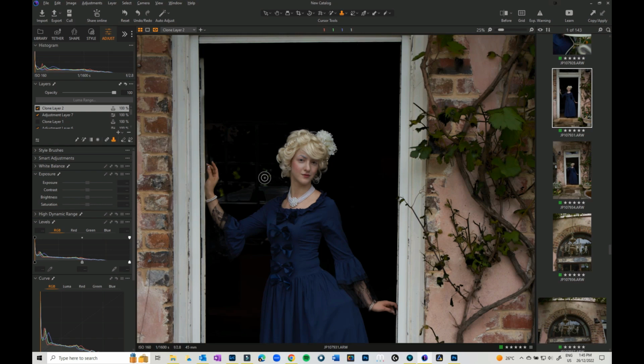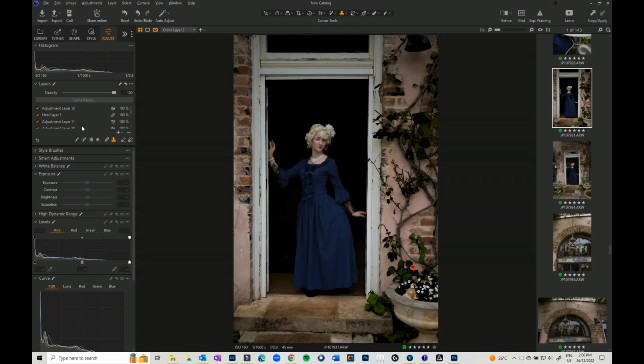So it's fiddly, but with a little bit of patience, you can come in and fix things up. So I've just been jumping backwards and forwards and adding more and more adjustment layers, and just working a little bit at a time. So I've got most of my background fairly dark. Now I can continue to work on the image, edit it as I require, straighten it, crop it, do whatever I want to. But I do have my background mostly darkened off so that it's not quite so distracting.